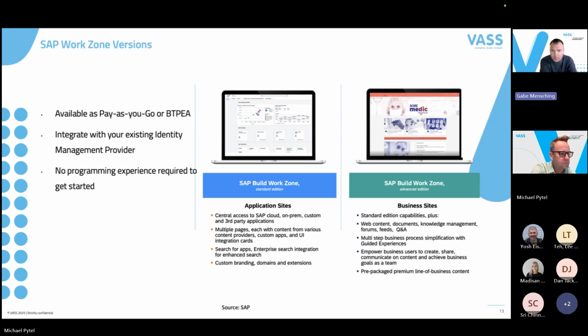And so you could actually replace SharePoint with WorkZone if you wanted to leverage all these capabilities. And you can see from the screenshot, you can model this to visibly look the way you want it. So it doesn't even have a Fiori user interface, so to speak, if you're used to the Fiori Launchpad.